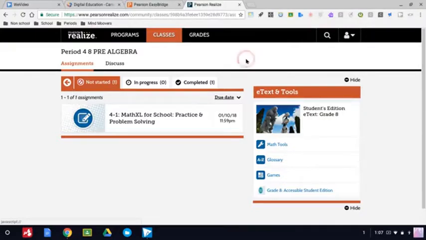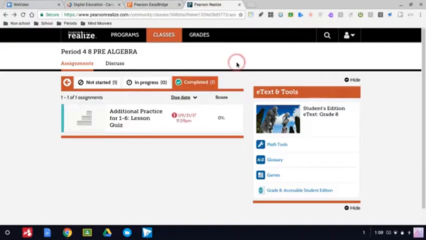And then in here, you have the not started, which is programs and assignments that you haven't started yet, and then right next to that, you have in progress, which are math homework and tests that you have started but have not finished. And then the last button is completed, which is where you have your completed homeworks or tests that you have already taken and do not need to take again.